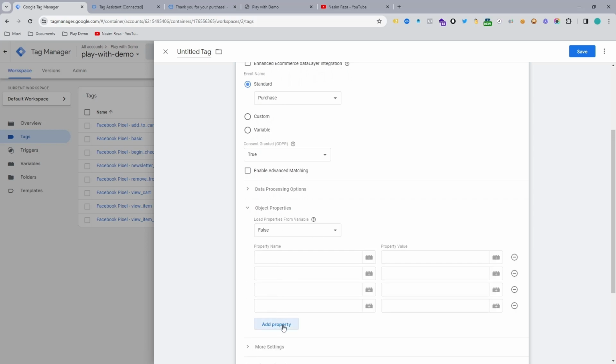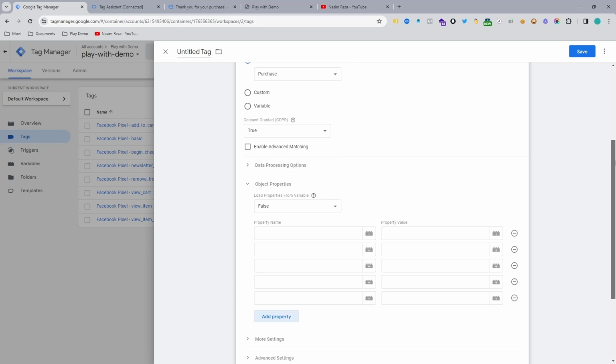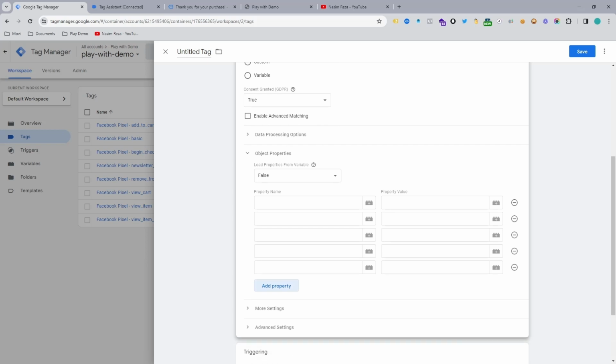Actually, we need to send some information to Facebook for product value, which means which product you are selling, like which product you are getting sales from your ads campaign. If you send that data to Facebook, then the Facebook pixel will try to optimize your ads again, so you can use different kinds of bid strategy. That's why we need to send a couple of variables.